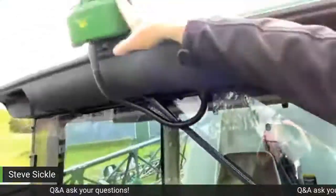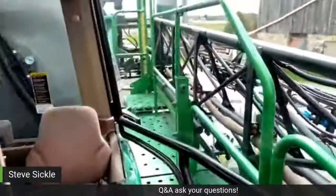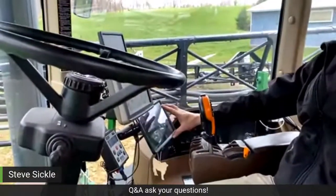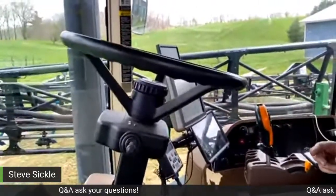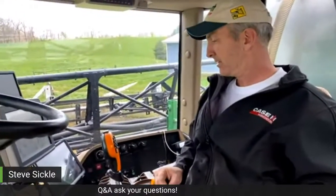So this is the GPS beacon that receives the GPS signal for steering. This is the same display as, I won't even turn the key on, but my iPad's still on. I got the iPad hooked up to the SIS the same way as the tractor planter was. And these are the controls for running the sprayer. It's fairly simple. It's techie, and you're always doing math and usually writing numbers on the side of the window, figuring out what I need for the next tank and how many acres I got left. And it's all about math.